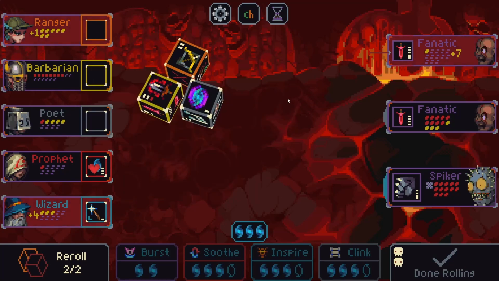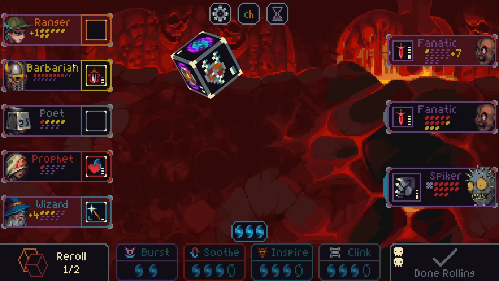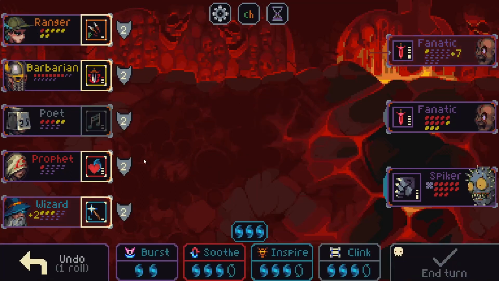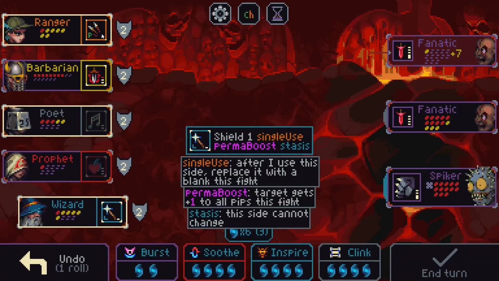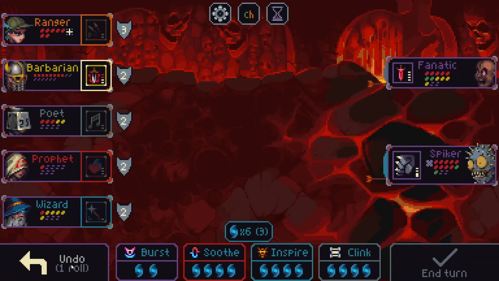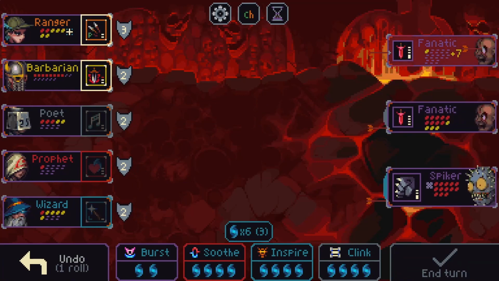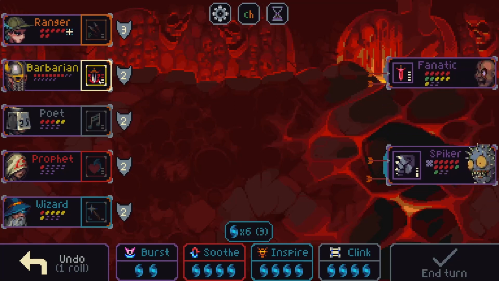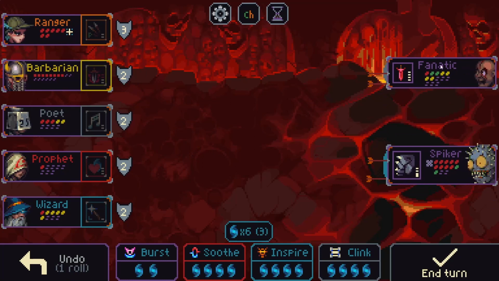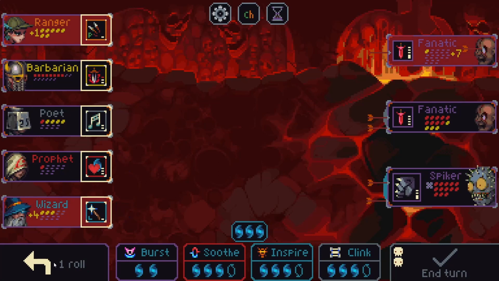Ranger, I want your multi-shot thingies like that. Perfect, we'll just keep this. That gives some nice shielding, that saves the wizard. We do this, we finish off that Fanatic, put poison on these people. Hold up. Oh wait, the Spiker wasn't damaged, so this stays the same. And I think I'm just gonna hit the Fanatic, because now we know that this Fanatic's gonna die. I could Clink? Should I have Clinked? I don't know. Maybe this is the time to Clink.